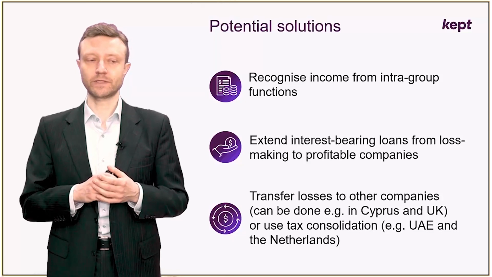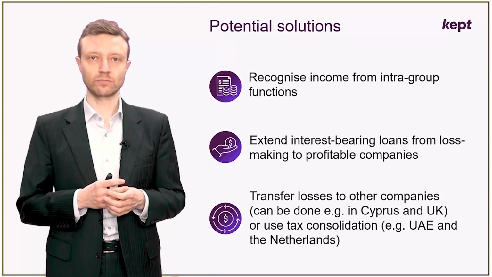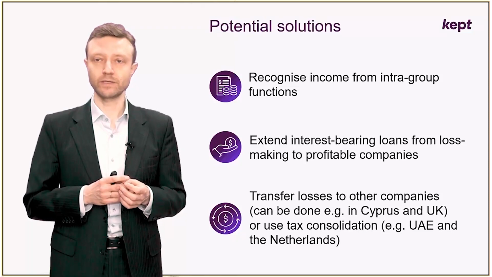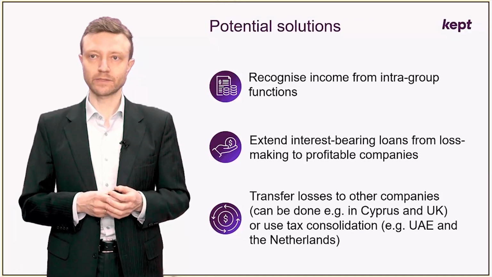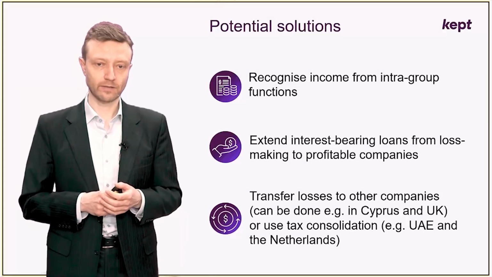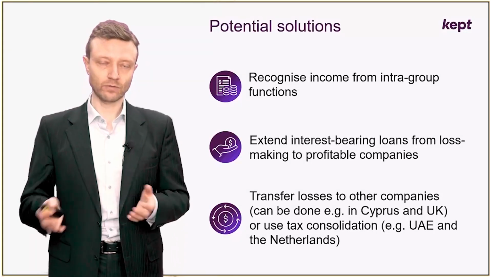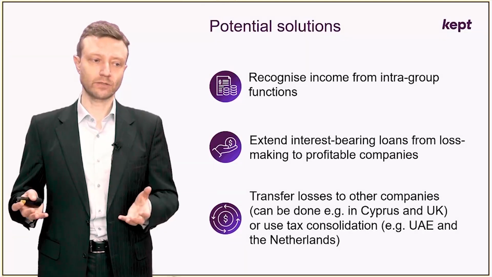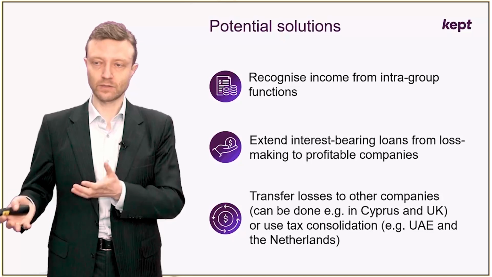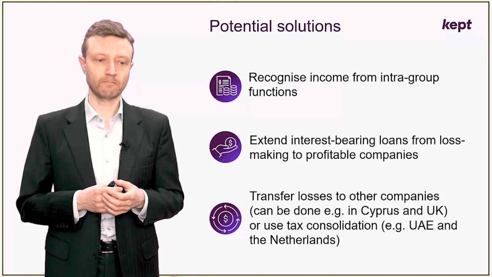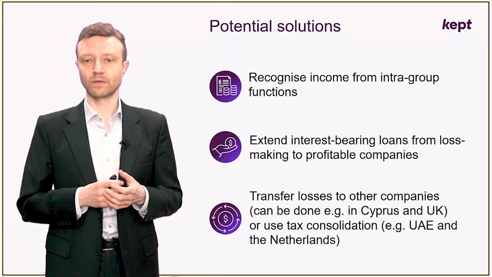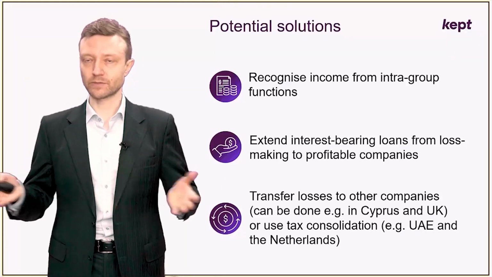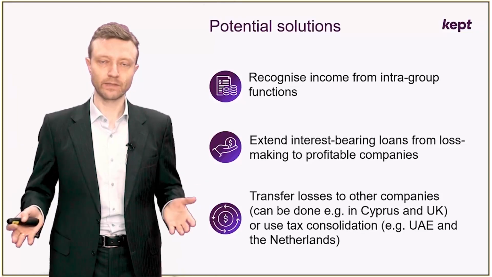Or sometimes a special tax consolidation regime is available. So, for example, in the Netherlands and in the UAE, it is possible to consolidate companies. It requires specific filing. There are conditions, but overall, tax consolidation is another tool where it will not be important to monitor the allocation of profits between various legal entities, because they are all considered as a single taxpayer, despite there being different legal entities.